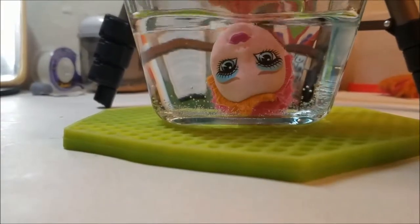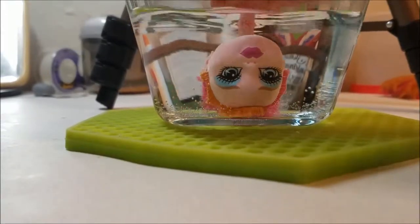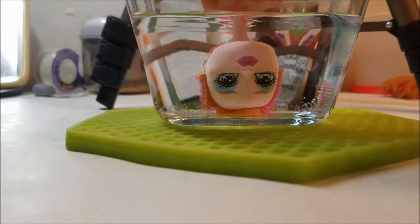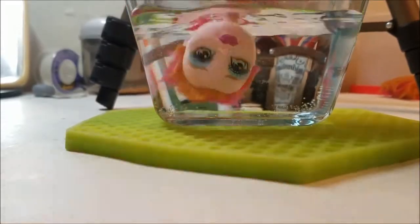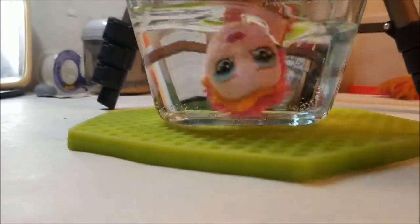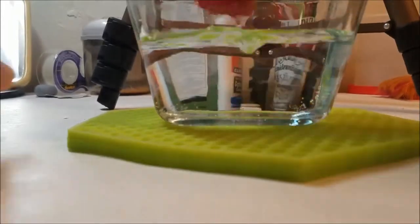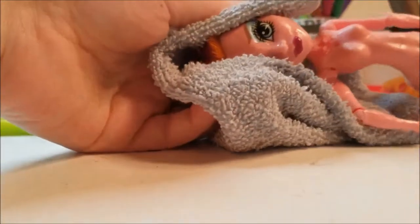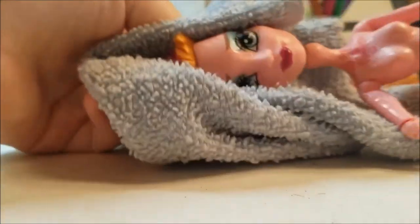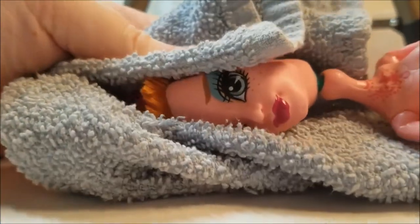Then I soaked her head in hot water until the vinyl was soft and more malleable. Then, protecting my hand with a washcloth, I tugged her head off of the neck peg, bit by bit, to keep those pointy bits from breaking.